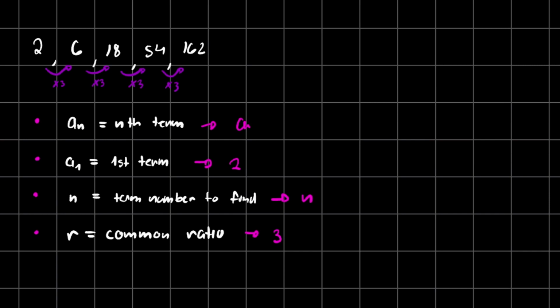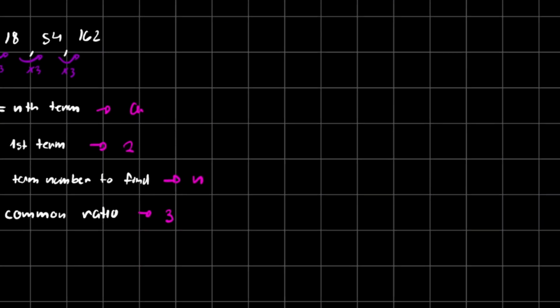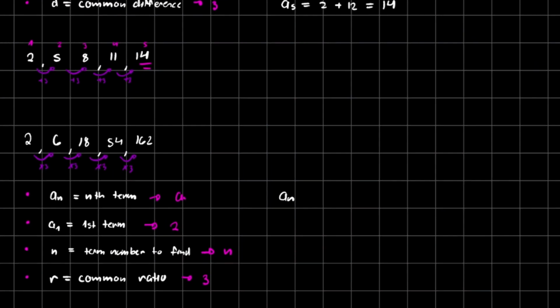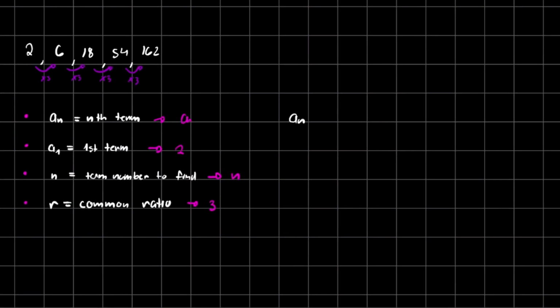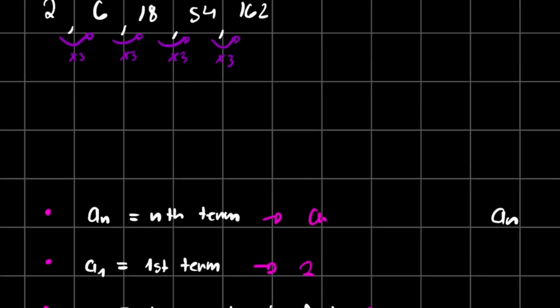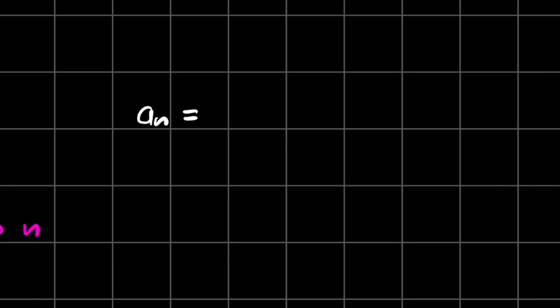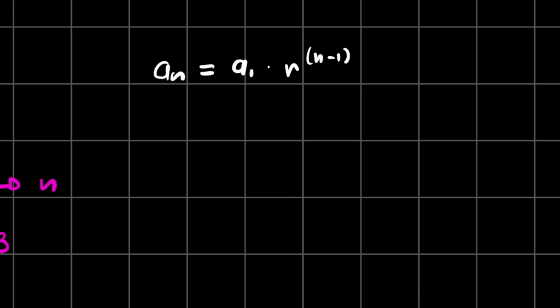So, given this, we now are going to have the following formula for a geometric sequence. Remember, this is a geometric sequence. I totally forgot to write that down, so let me just write it right here. This is a geometric sequence because there's a multiplication involved. So an is going to be equal to a1 times r to the n minus 1. That's basically going to be our general formula, so to speak.